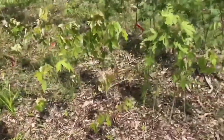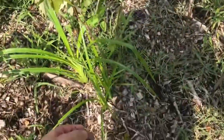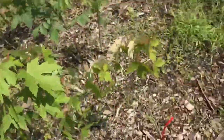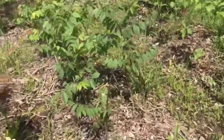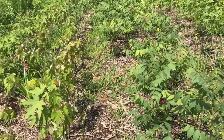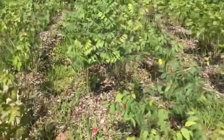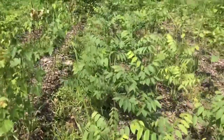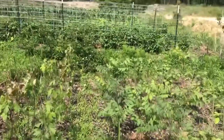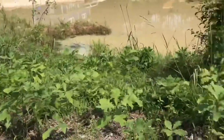The maple, of course, the maple was like 100%. Looks like there's one in here now that's dead. Well, I was going to say 99%, but look, it's got some coming down out there, so they may come back. Maples are pretty easy to grow. Walnuts look really, really good. Really happy with those. Maybe 100%. I don't see any dead walnuts. That's great. Maybe down there on the far end there's one little twig. And the swamp white oak is looking really good.